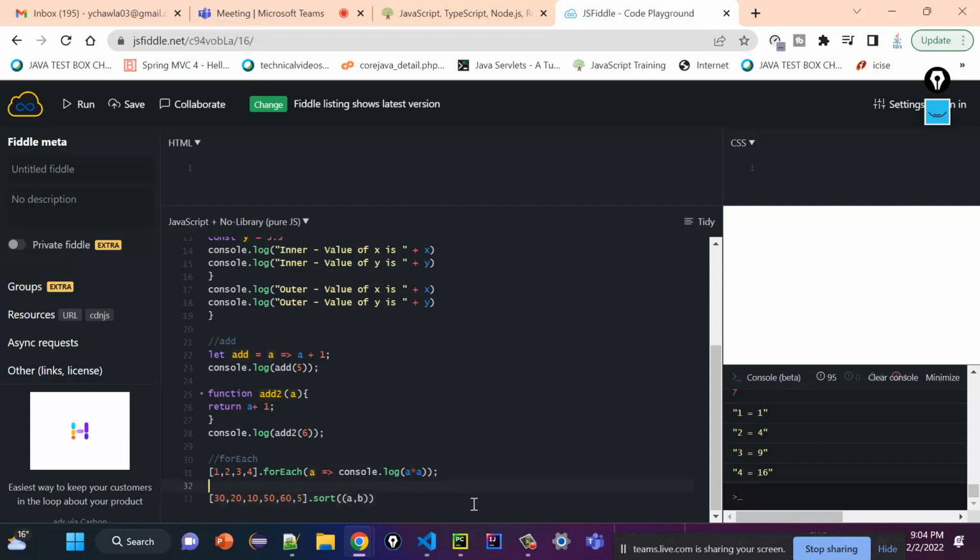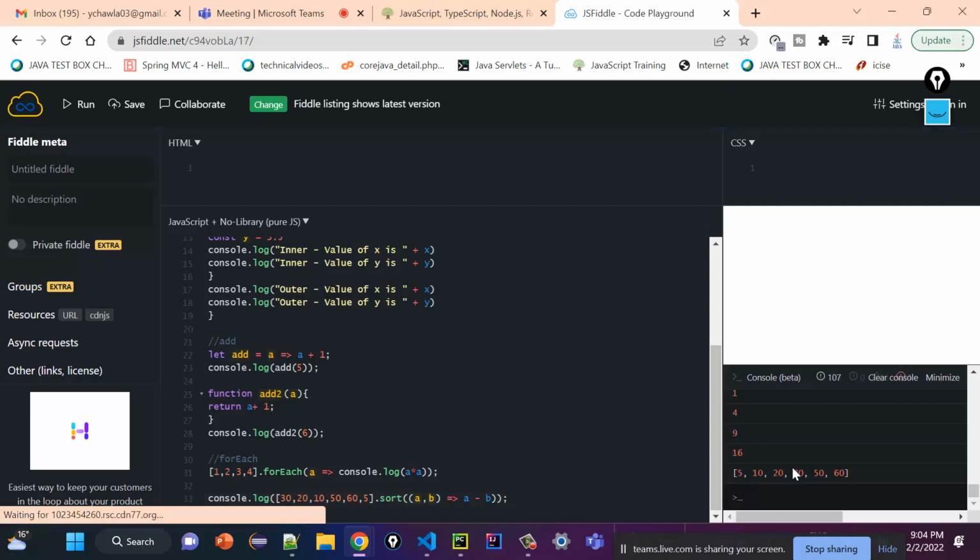You said I am giving you two variables at a time. Here also, in Java we do sorting like this only. If I put this entire thing in console log, ultimately I want to see the output also. It sorted everything in ascending order.